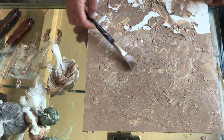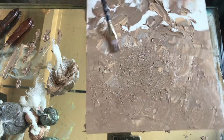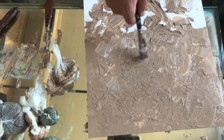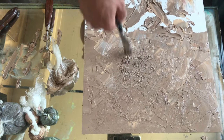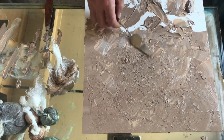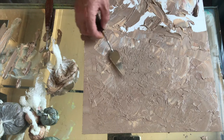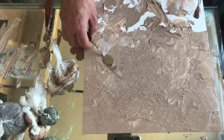The great thing about this is that you can keep playing with the surface until it arrives at something that you find interesting. In this bit, I've taken it a bit too far deliberately. So I've really squidged the brush into the surface and made it really, really rough. So I'm showing that you can do that and then flatten it down a little bit with a palette knife so that it's a little bit more tame to paint on top of. But we can really have a lot of fun with this.